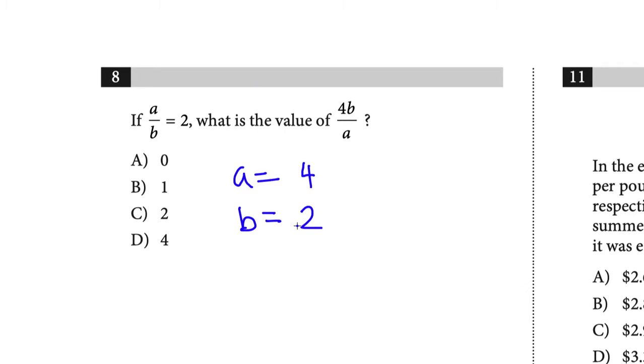Let's just assume that Jose has it correct, 4 and 2. Well, now let's switch it. If B is 2, up here it's going to be 4 times 2. And then Jose said A is 4, so there's 4. What's 4 times 2 divided by 4? 4 times 2 is 8. 8 divided by 4 is 2. There it is. C.